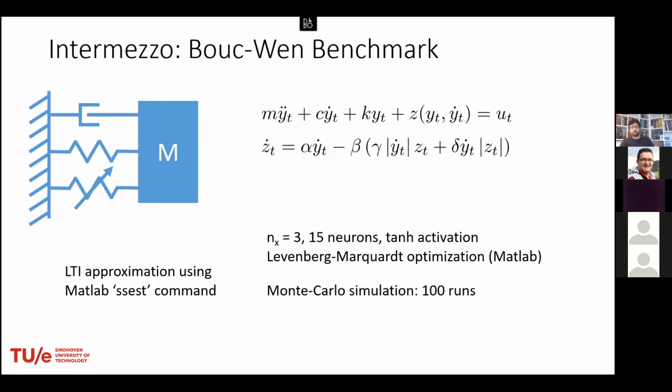And then for the remainder, we use a 1 hidden layer nonlinearity to represent the f and the g function. In that 1 hidden layer, nonlinear layer, we use 15 neurons using tanh (hyperbolic tangent) activation functions. And we use the simple MATLAB deep learning toolbox using a Levenberg-Marquardt optimization to optimize the model parameters. This we did 100 times. Each time we have different random initializations to see how robust the initialization approach is with respect to the random initializations.